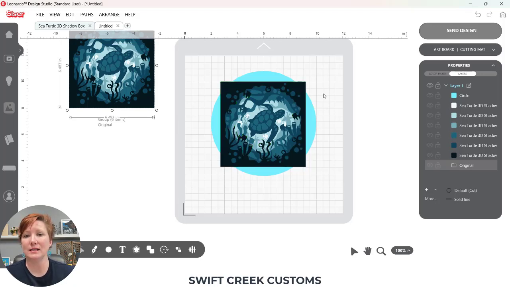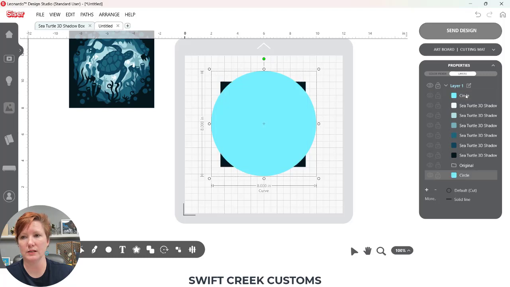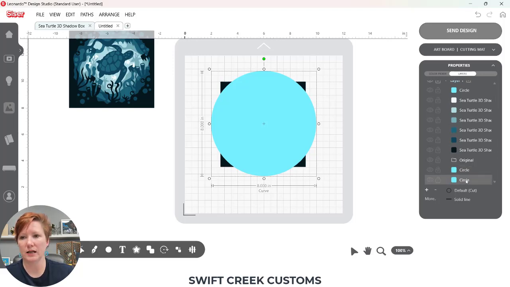Now, this is where it's pretty cool in the layers panel. I have a total of 6 layers here. In order to change the outside edge to a circle, I'm going to need 6 of these blue circles. So if I Control C, Control V, it puts the next layer down at the bottom here. I'm going to just continue to do that until I have 5 more. So I have a total of 5.